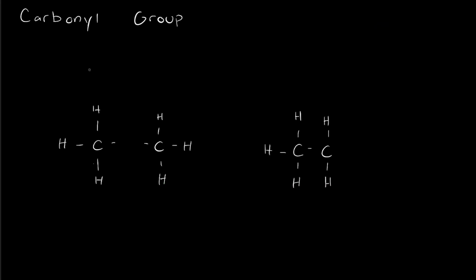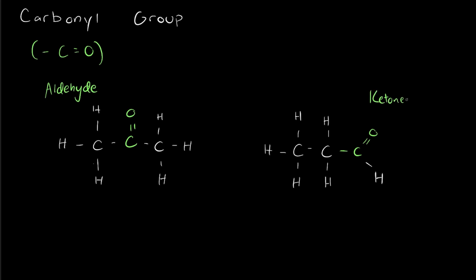The next group is pretty interesting. It's a bit more unique than the other ones, in that it can form two different types of molecules depending on its position on that molecule. If it's located somewhere in the middle of our chain, we call it a ketone, whereas if it's located at the end, we call it an aldehyde. It's not very important for us to talk about the function of carbonyl right now, but it will prove to be something you can keep an eye out for later.